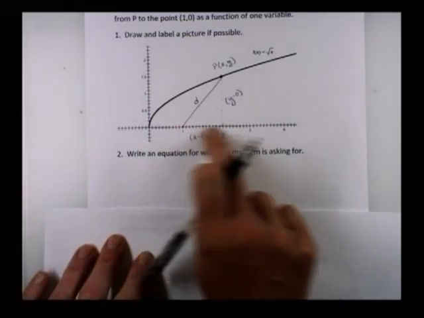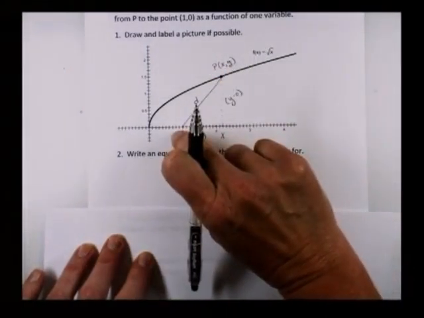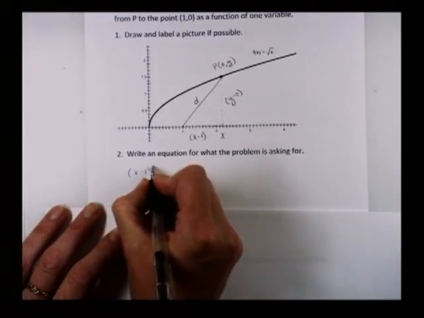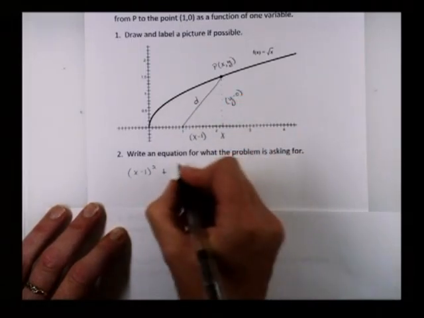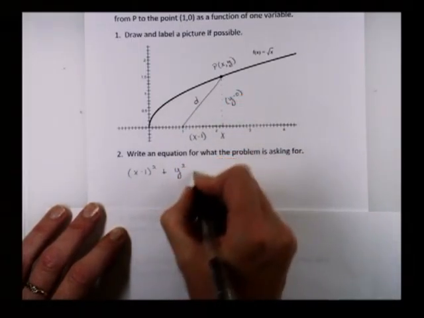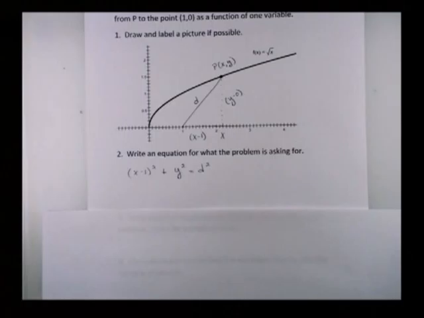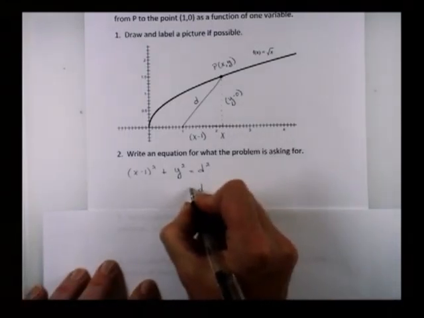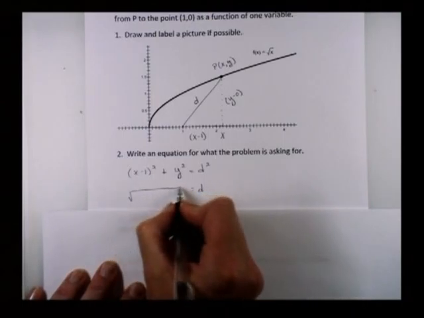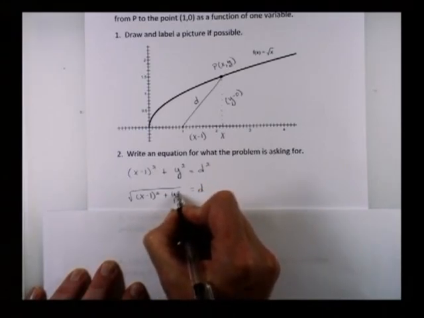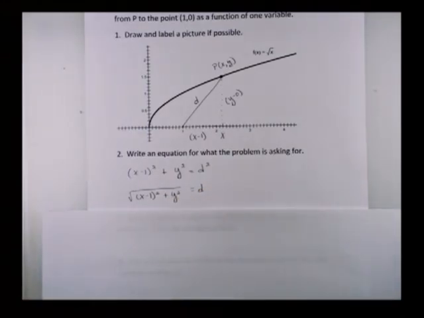And then all I have to do, once I've got the two lengths there, is use my Pythagorean theorem. a squared plus b squared equals c squared, or in my case, d squared. So I've got (x minus 1) squared plus (y minus 0), which I can just express as y squared, equals d squared, and then just solve it for d. The distance is equal to the square root of (x minus 1) squared plus y squared. All right, if you remember the formula, you can go straight to it. If you don't, create yourself a triangle and figure it out very quickly.